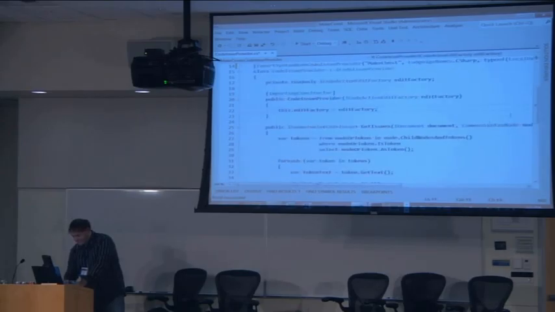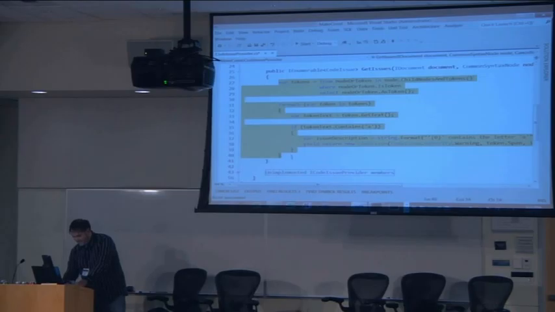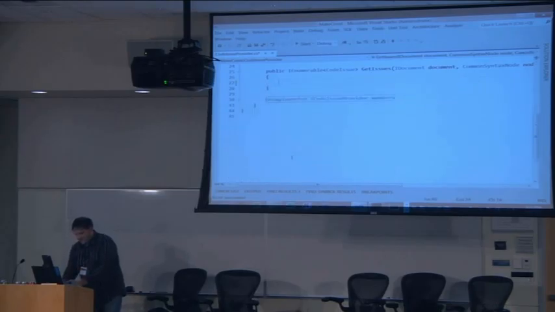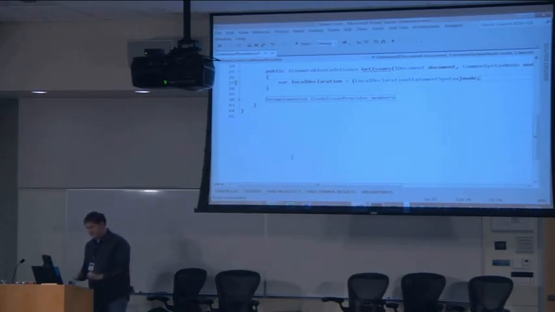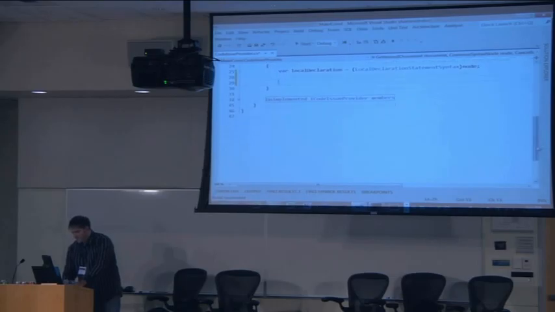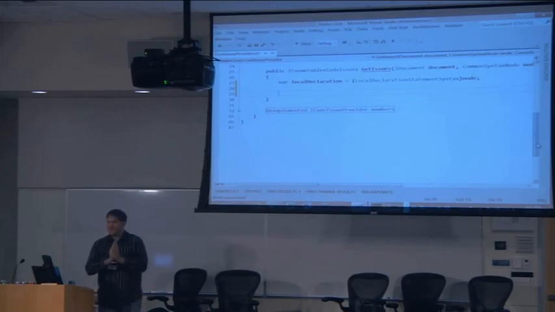Okay? And now we can get rid of this ridiculous boilerplate code. And the first thing I can do here is I can just cast the node that came into a local declaration statement syntax. I declared in my export, that's what I care about, and so I can just assume that's what's coming in. Now, who can tell me what the first thing I should do in my analysis is? If I want to check to see if a local variable can be made a local constant, what should be the first thing I do?